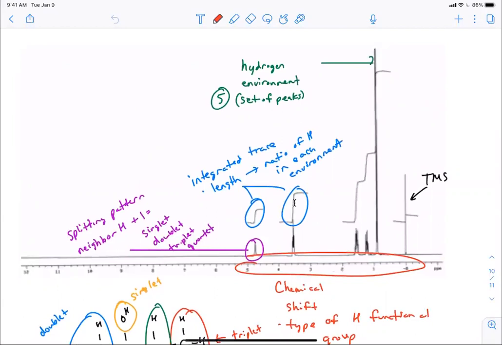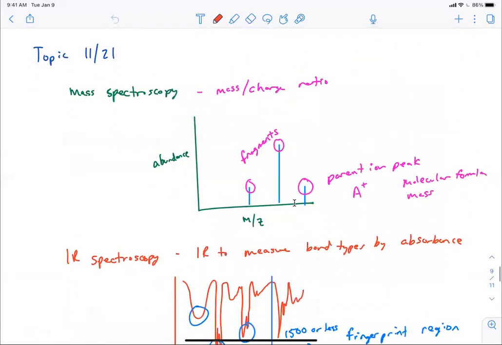Mr. Charlie? Yes, Erica. Back to the mass spectroscopy graph. So we have to always include the positive charge, except for, are there any exceptions to that? Yeah, so if they ask you for the fragment lost, Erica, you don't write the charge. So if they say identify the fragment lost, you just write the fragment. But if they say identify the fragment responsible for that peak, then you have to put the positive charge, because only positively charged species can be responsible for peaks in the mass spec. Okay, good question.